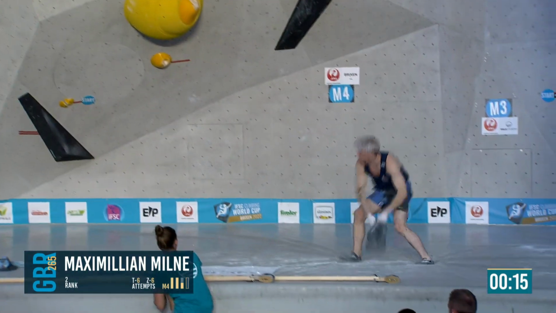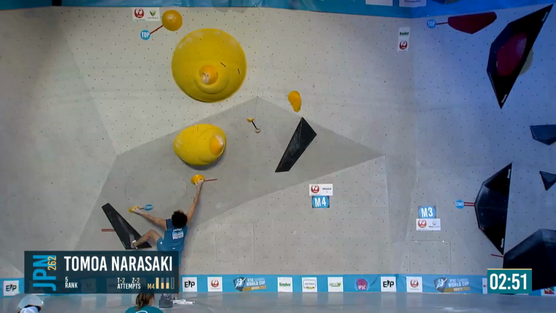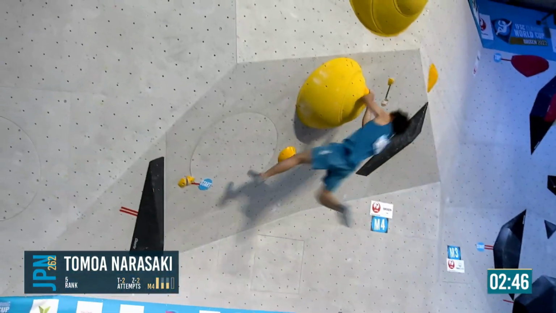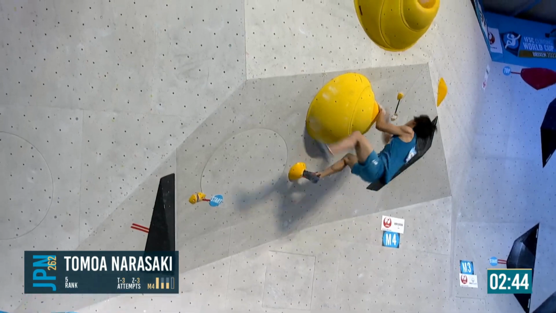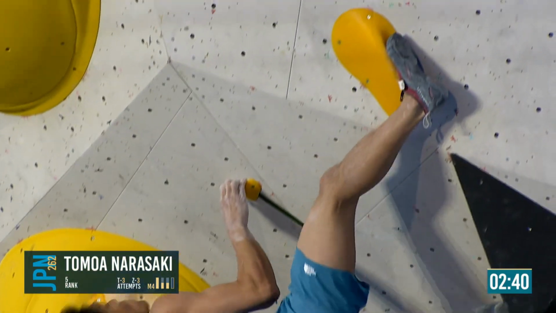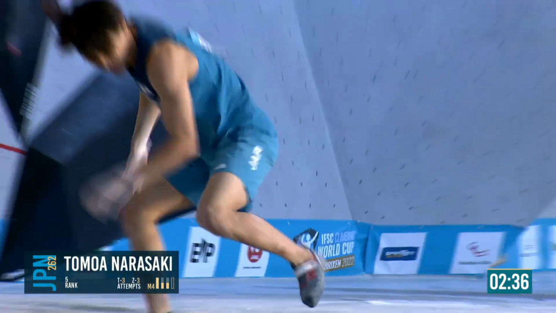Comes in once more. He's going to run. So Tomoe will go again. He's had 2 attempts. This is attempt number 3. Oh, makes it. Catch and swing and fling himself around. Gets the crimp. Campus is out, high toe, and this is the savage move up to the side pull, which he spins down on.